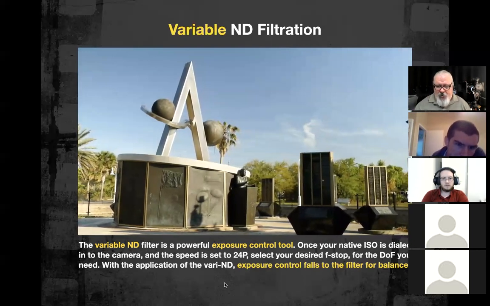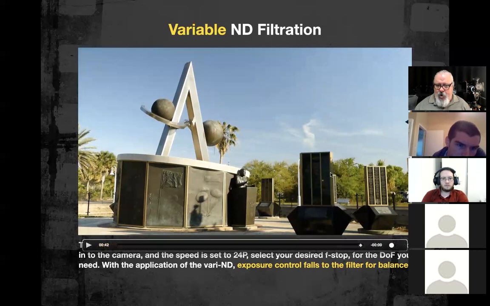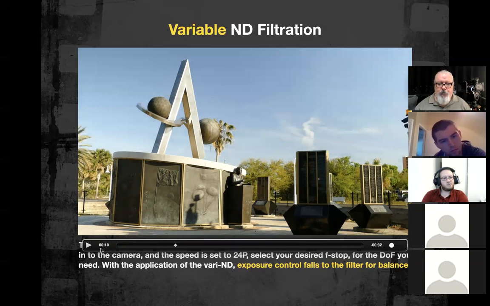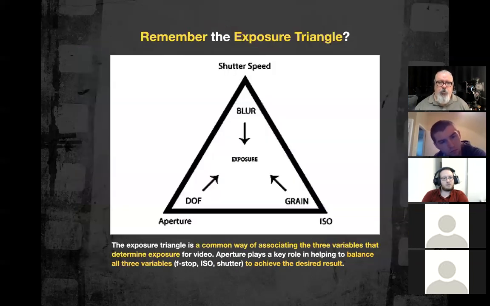You can see I'm at a fairly small aperture because the background is fairly sharp, and I'm on a wide lens too. So a combination of a small aperture and a wide frame or wide field of view is giving me foreground sharpness and background sharpness at the same time. If I don't want to mess with that, and all I want to do is make the image darker, I'm just going to play with the ND filter. I'm just going to turn it. Oops. Uh-oh.